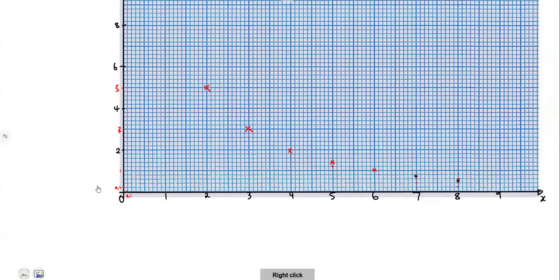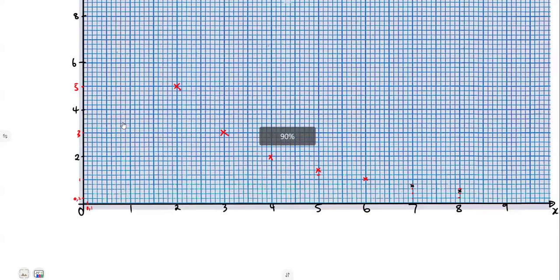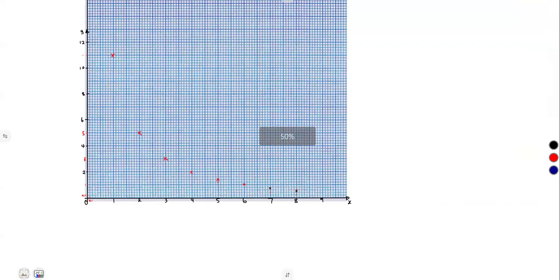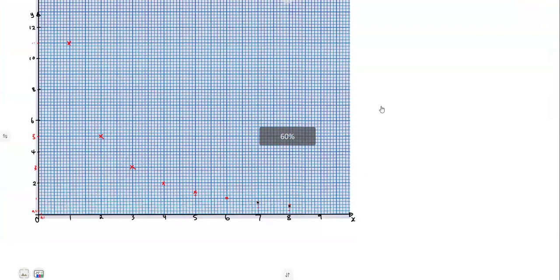All right, so here, guys, I'm trying to move my page. I do not know why it is not moving. Why is it stuck? I can only zoom. I can't adjust. I do not know, guys, what just happened. Okay, no problem. Let me just join it here. I hope you understand me. Maybe it's going to change later on. You never know. These softwares, they can just misbehave when they want to.